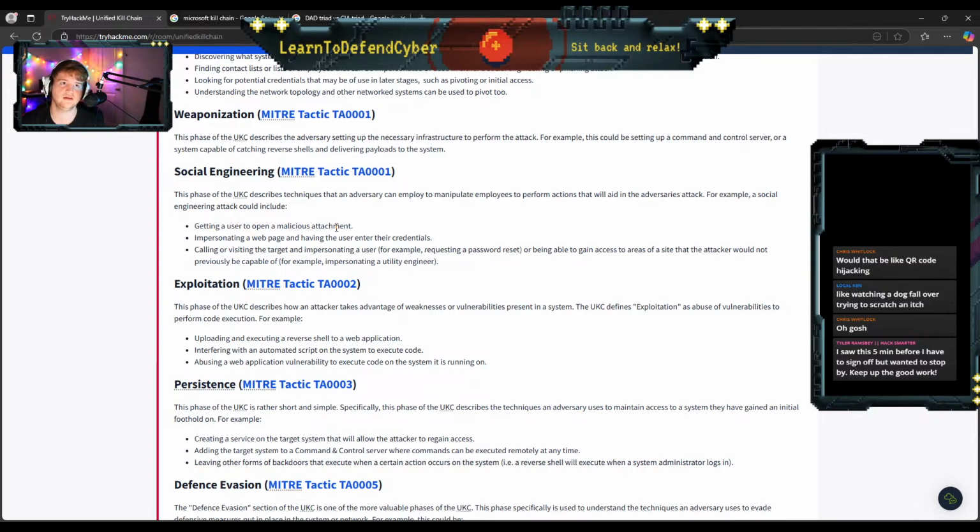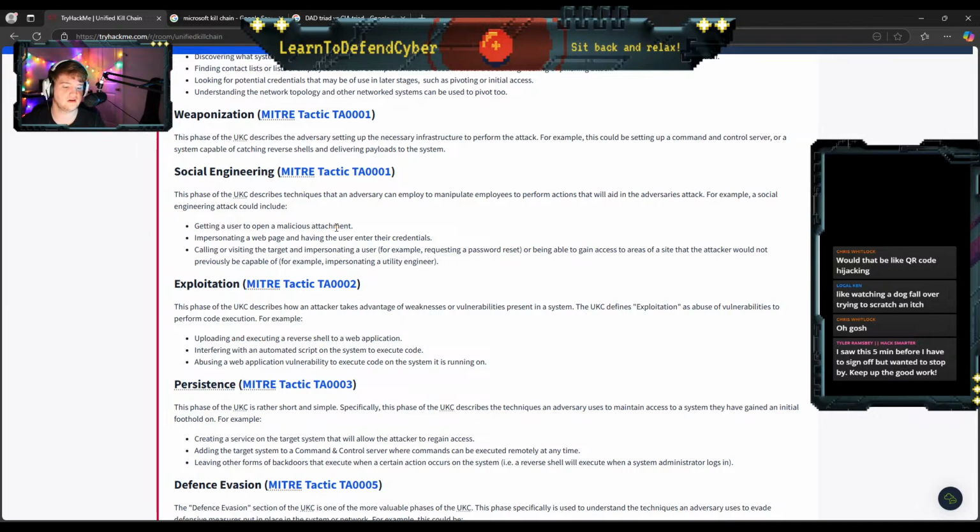If you've ever seen a login page before for Microsoft, people clone that all the time. And they will use it to have you enter your credentials, right? You're used to it popping up. You're like, oh, I need to log in. Cool, whatever. You throw in your credentials. It redirects you to where you were trying to go. And now they have your credentials.